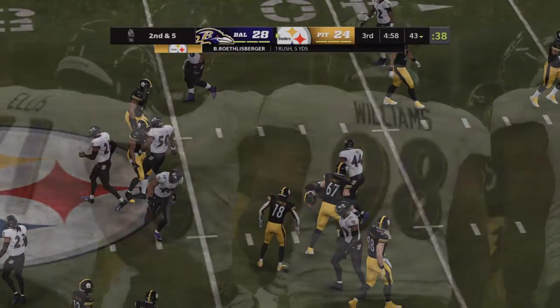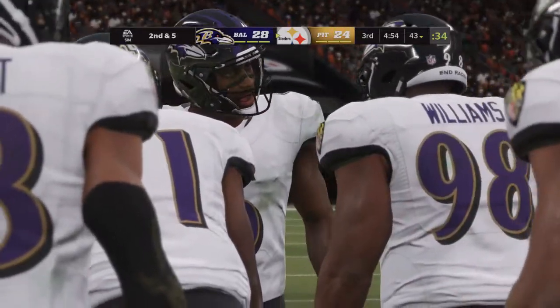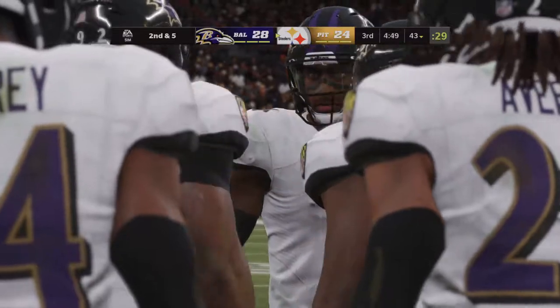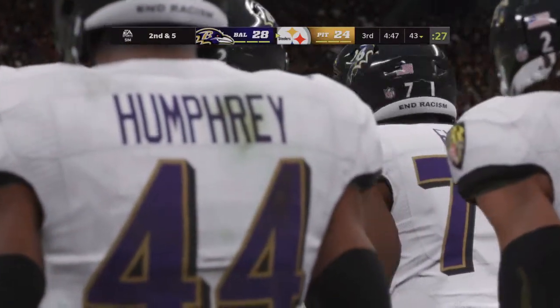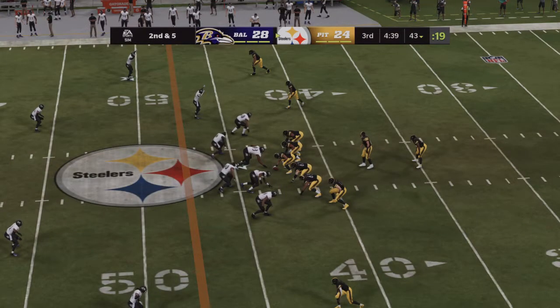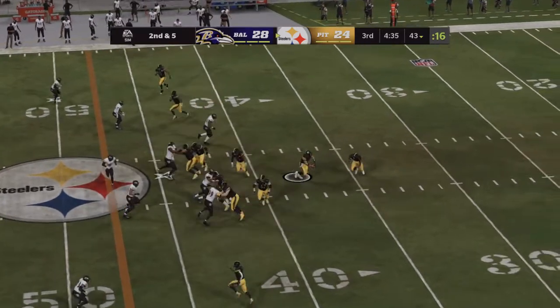It's a gain of 5, and it'll be second down. Pretty good first down play. Keeps them ahead of schedule, as they say. And ostensibly, they could go right back to it because there are multiple options on this play. Hand it inside, quarterback tucks it and keeps it, quarterback throws the ball downfield. You should be able to react to the defense and have an option available on every snap.